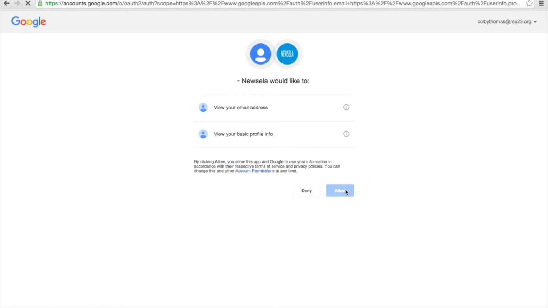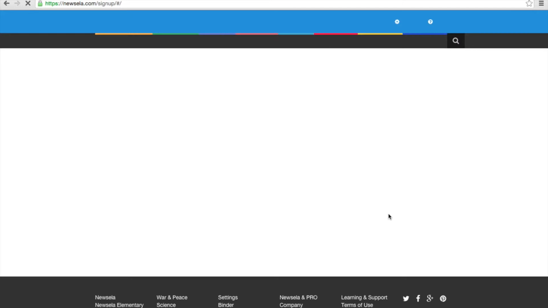As this loads, NEWSELA is great because it's all informational text. So as you can see, it's got various readings on, from science to war and peace. So what's going on around the world, and how are people making efforts for peace? Has sports, has science, has health, arts, section just for kids. And look, now Colby signed in, which is awesome.